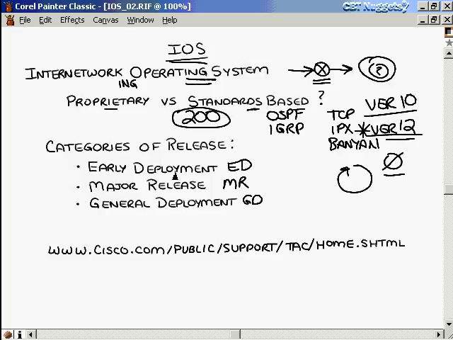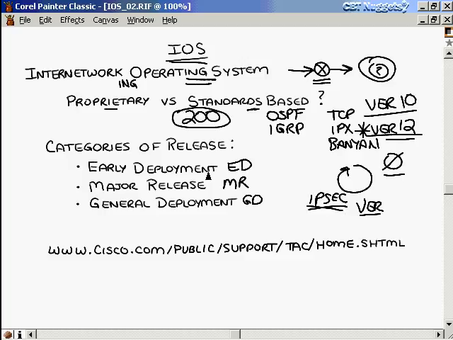Let's start with early deployment. These deployments are designed to address specific customer or business needs. Let me give you an example. Let's say that the latest thing to come out, okay, let's move back in time. Before IPsec was available, as it first came onto the market, let's say they wanted to add that to a current version. They would take the current version number, and then they would say, okay, we have a bunch of patches and availability within this version. Let's add IPsec capability, and what we're going to do is we're going to design it as an early deployment.